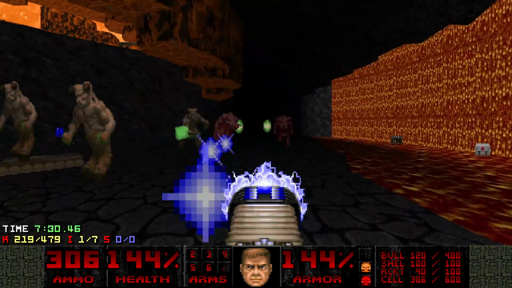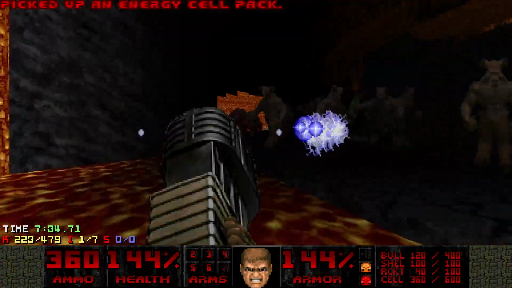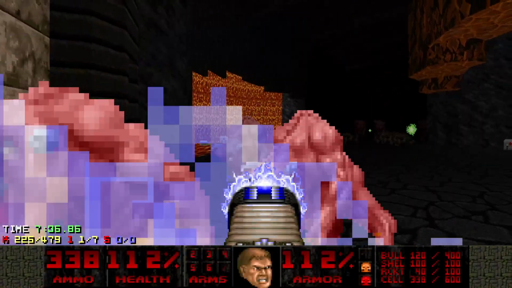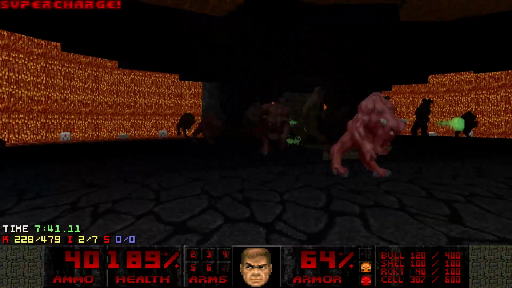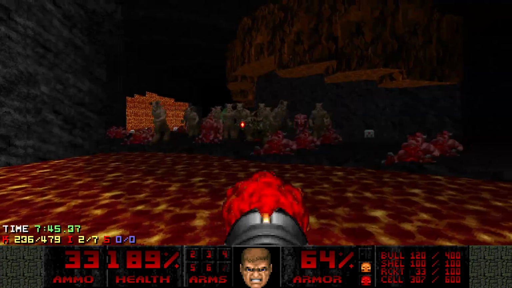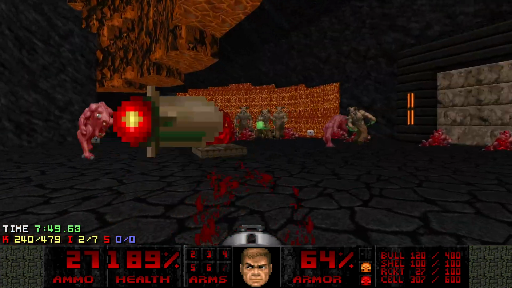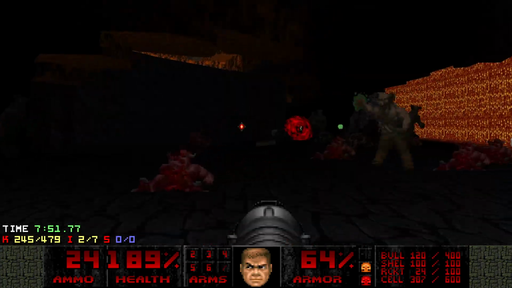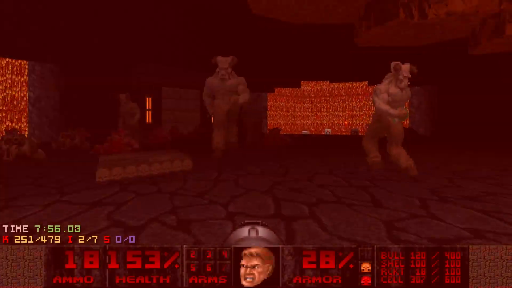Now it's plasma time, because pinkies are gonna start spawning. We're gonna try our best to centralize them. Let's grab that supercharge. I took way too much damage. Let's switch back to rockets for a while. More enemies, but these are more Hell Knights. They're slow, so you don't really have to worry about them as much.